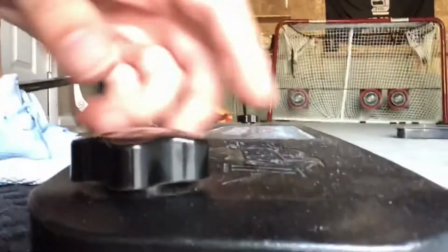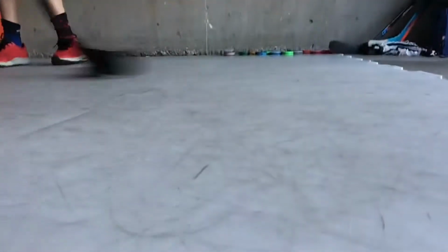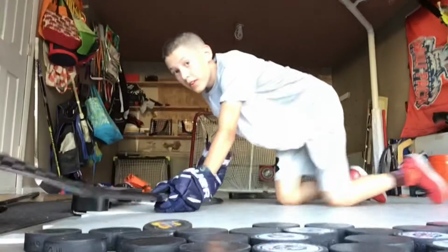And this one, I like this one better because it's clamped onto the tiles. You just unscrew this lever, and there are clamps under it that clamp onto my tiles, the end of it. And if you do a hard pass, it doesn't do anything. It doesn't move at all. But that one also passes better, because when you pass this one hard, it doesn't work.